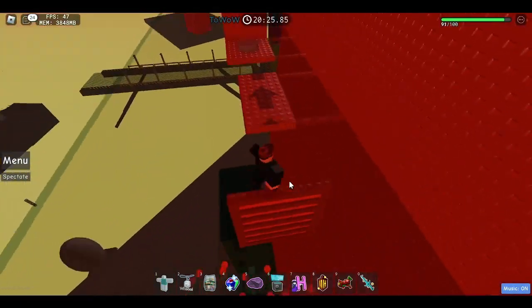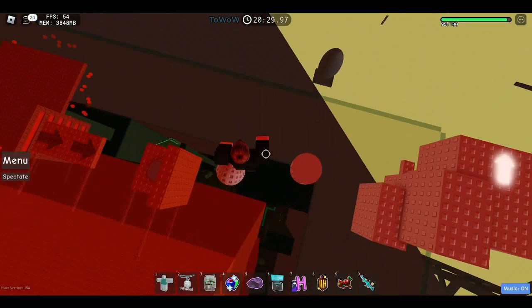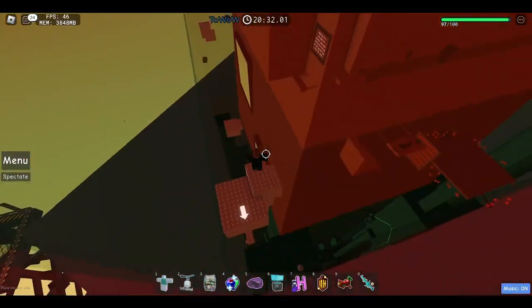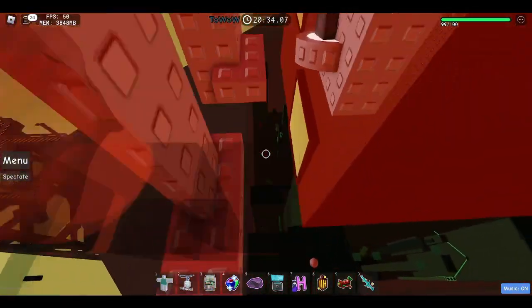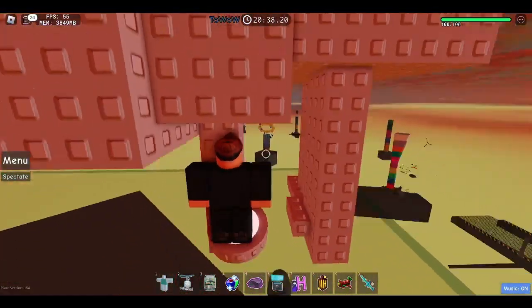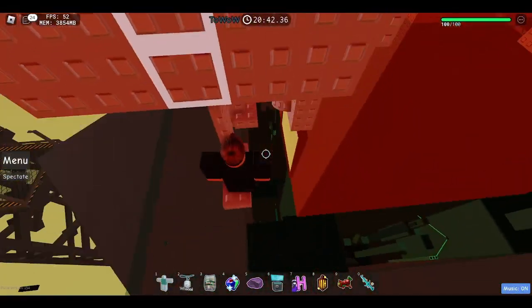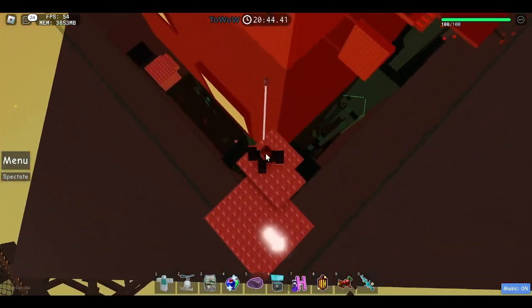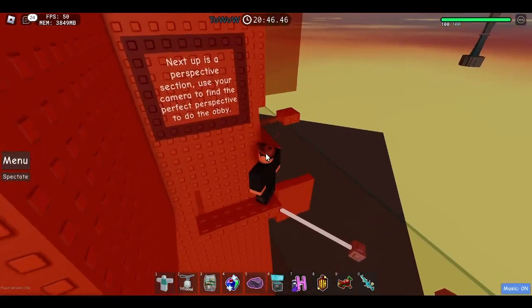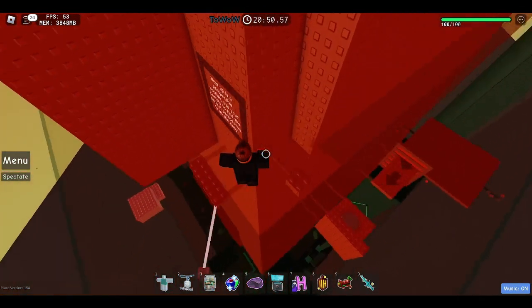So now we gotta continue on with the 3rd floor, and these fall right away, so we gotta complete those. Unless you accidentally jump on the perfect spot, then you can jump again. But that's probably almost never gonna be the case. Next up is perspective section. Use your camera to find the perfect perspective to do the obby.